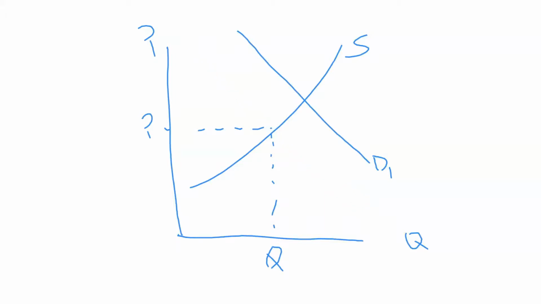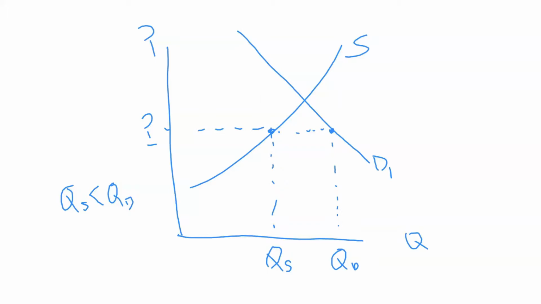And now we see something has developed. What has developed? Well, this original price hasn't changed, which means the intersection of the price and supply curve hasn't changed, and this is still quantity supplied. But quantity demanded has changed, and that's because in order for us to see what demand is associated with this price, we move over to the right till we hit the new demand curve. We go down, and this is our new quantity demanded. And now we see that quantity supplied is less than quantity demanded, and we have a shortage as a result.